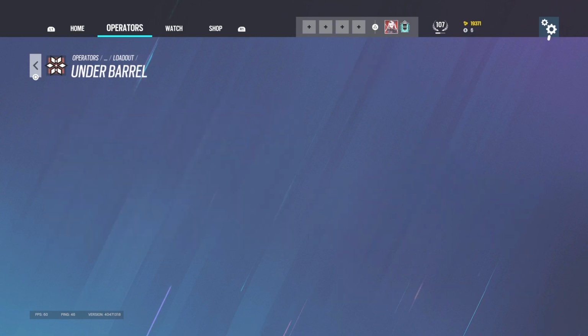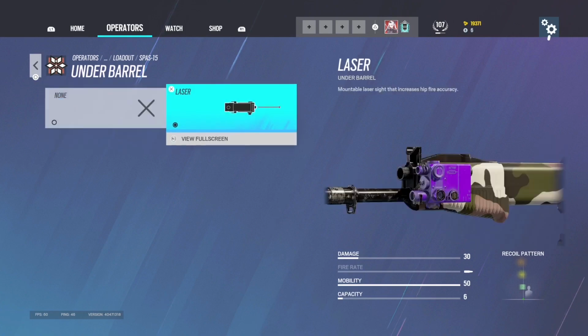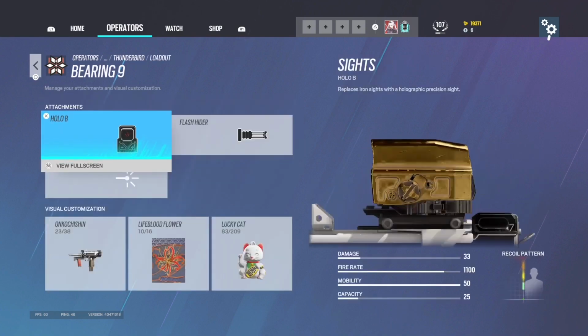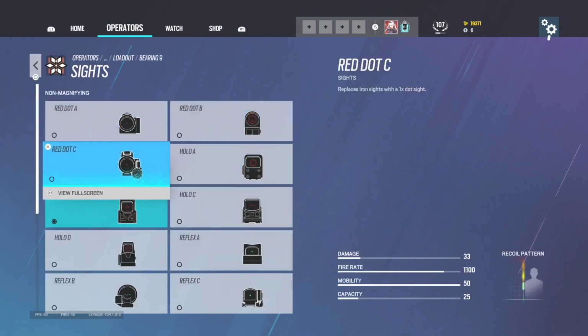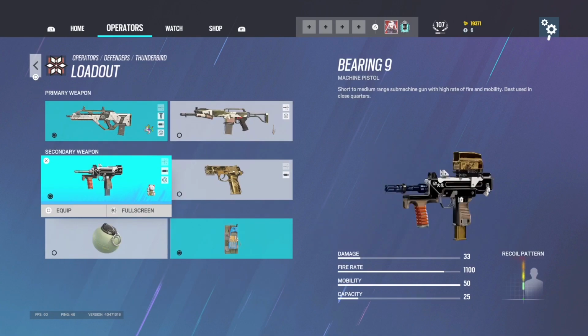Spaz, Holo A, and sometimes laser. I never run this, so it could change if I do end up running it, because I don't want people to know where I am. But again, it is a shotgun, and I like to hip fire anyway. But yeah, for the Bearing 9, for her, I decided to switch it up from Holo B to Holo A. Well, sometimes I switch it from Holo A to Holo B. Mainly it's Holo B, especially for Thunderbird, but otherwise it stays the same, it doesn't matter.